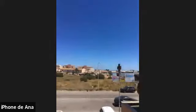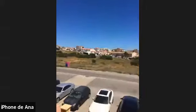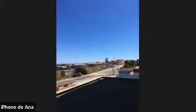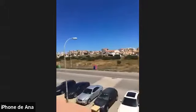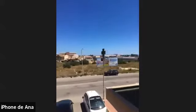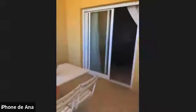And in this direction, you will have the beach, where we are going to go later, just 600 meters away. I want to show you here, this way as well, please. And this is the bus stop that goes directly to the city center of Torrevieja, which is straight down that way, 1.5 kilometers. And that way, you go to the beach of La Mata and the other beaches of Torrevieja all around. You have a bus here that comes every 20 minutes and goes to the city center of Torrevieja and all the beaches of the coastline. Let's go inside the apartment.